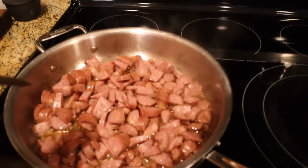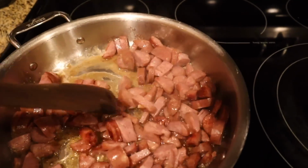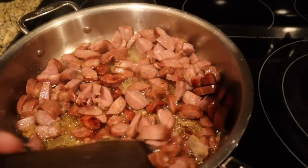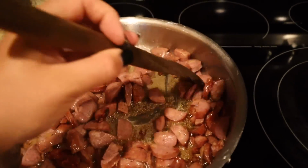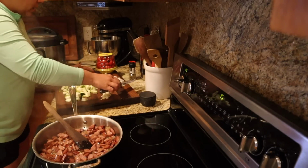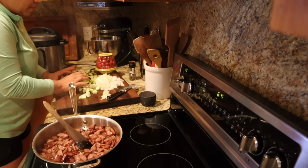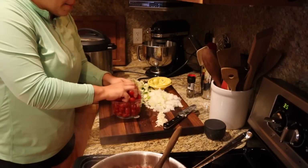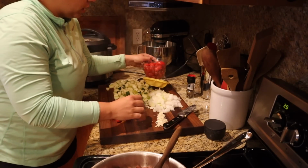I like these sausages to get some good color on them, like that. It kind of caramelizes the sugars in them, and they just get so yummy and flavorful. To dice the cherry tomatoes, I'm not actually going to dice them. I said dice, but I'm going to cut them in half. I'm actually going to cut our cherry tomatoes in quarters.